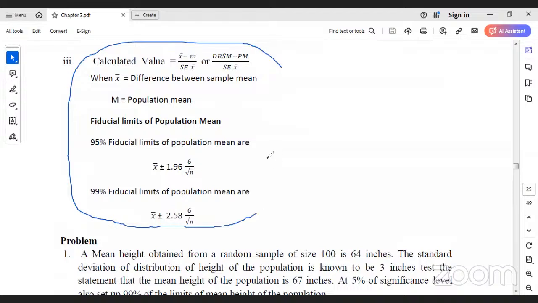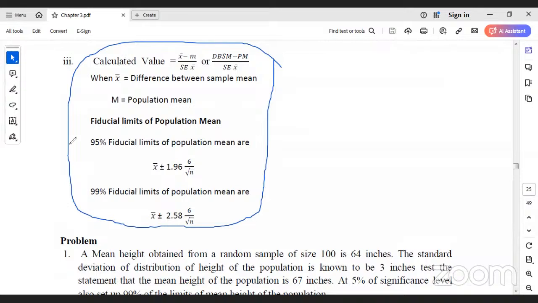లిమిట్స్ అని ఖచ్చితంగా ఇస్తాడు మనకు. 95% లిమిట్స్ అంటాడు, లేదా 99% అంటాడు, లేదంటే 5% లిమిట్స్ అంటాడు, 1% లిమిట్స్ అంటాడు. So please be careful regarding this one. Why? Because the examiner will maximum try to confuse us, and sometimes he will give directly also. So we should be in a position to get the accurate figures and take the exact values, and we should know each and everything. Then only it is very easy to solve the problem.